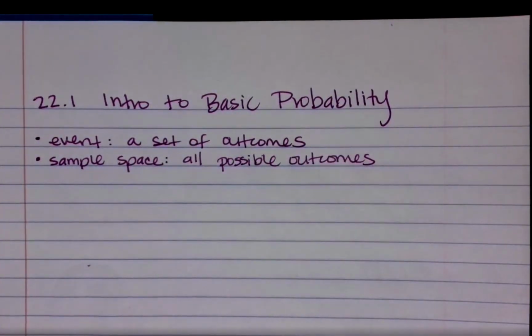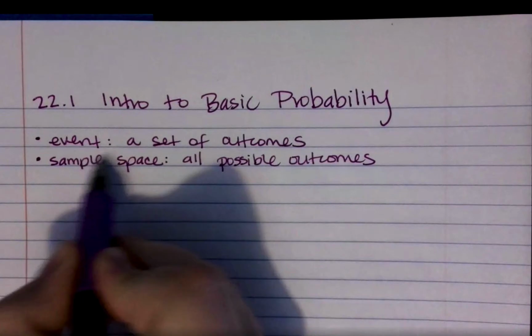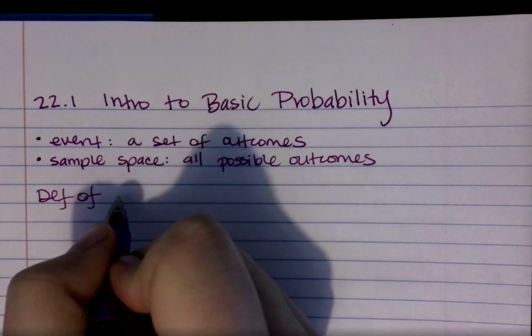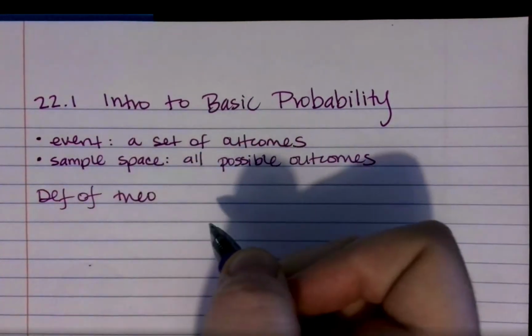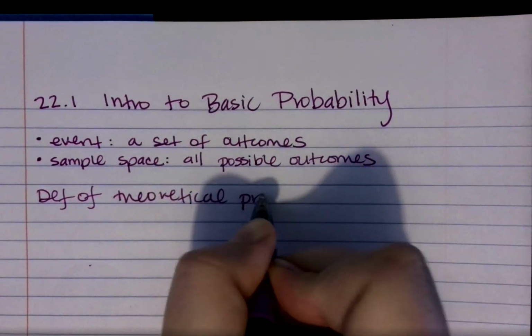So in probability, what we're always trying to think is something is going to happen within a realm where many different things can happen. So we're trying to isolate one thing out of many. So the event is like the one thing we're looking for, and all of the different possibilities that could happen is the sample space. So I'm going to put our definition of probability, and then we'll go through these guys a little bit more. So here's our definition of probability, and really what we're doing today is something called theoretical probability, but it's just regular old probability.